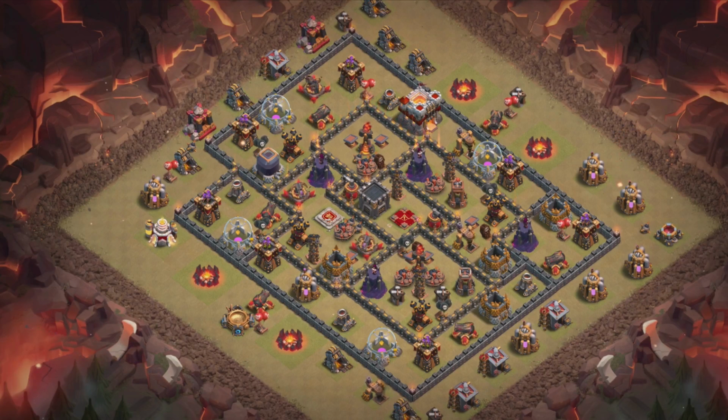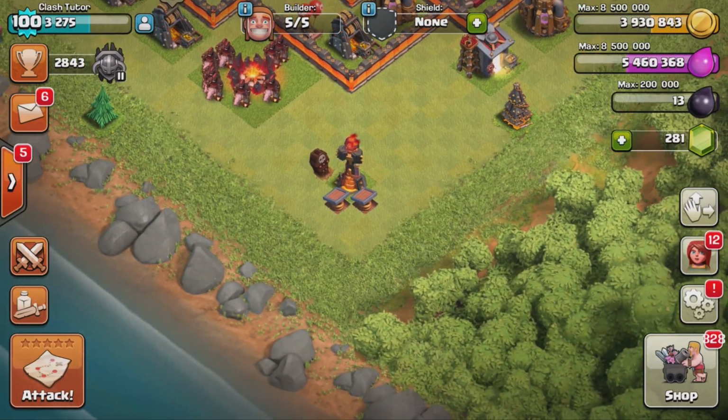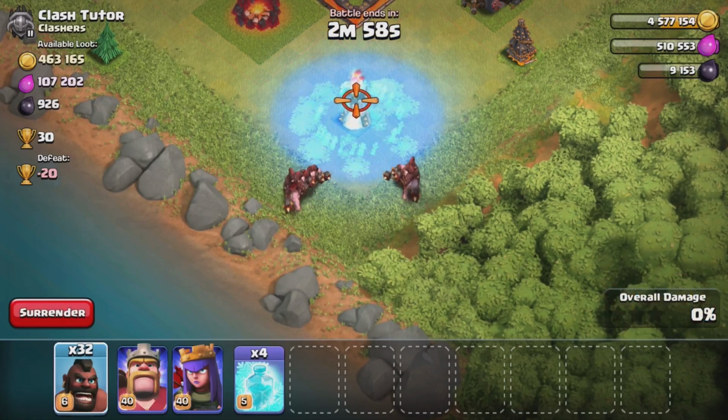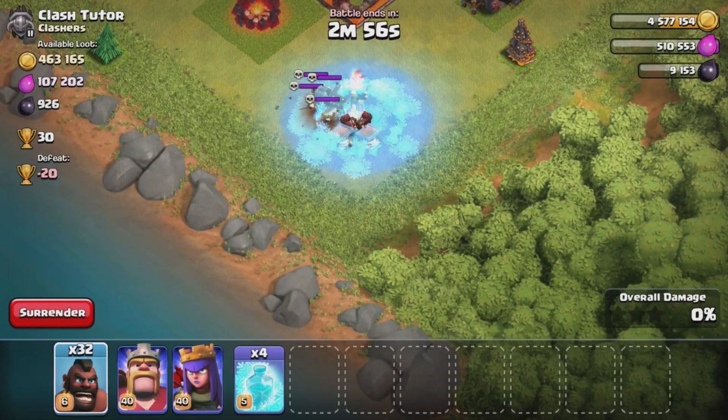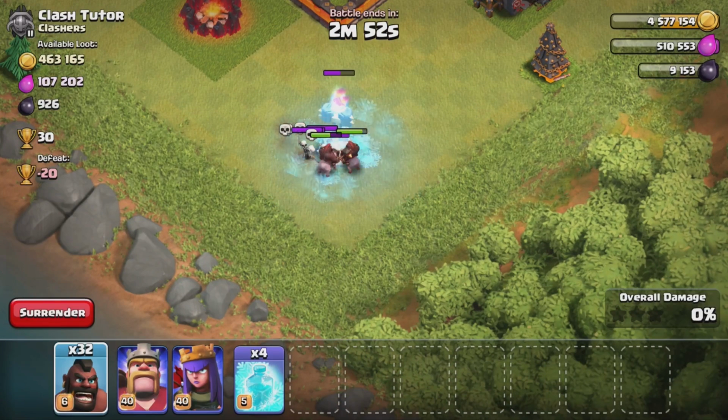But until then, in this current meta as it is right now, springs should probably be placed close to infernos to prevent hogs from being able to take it out under a freeze. Sometimes just some spring traps and some skeleton traps are enough to prevent hogs protected by a freeze from being able to clear that inferno.